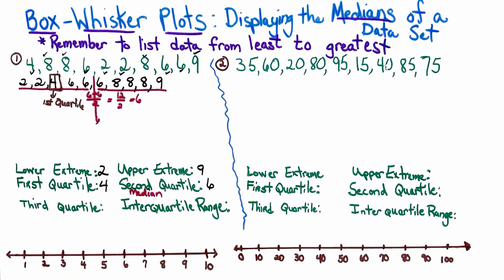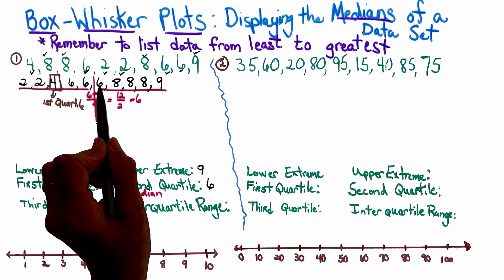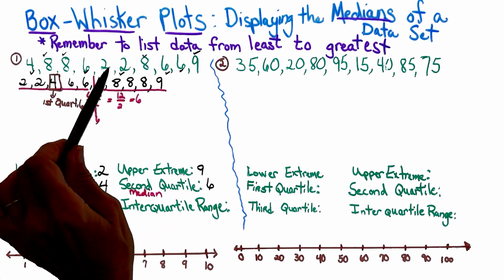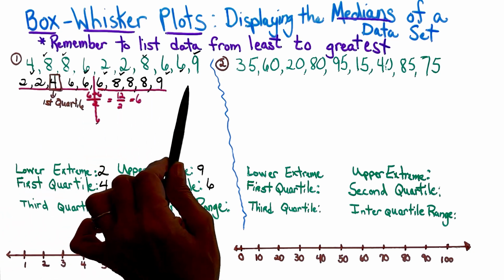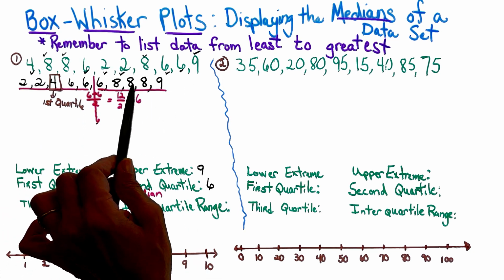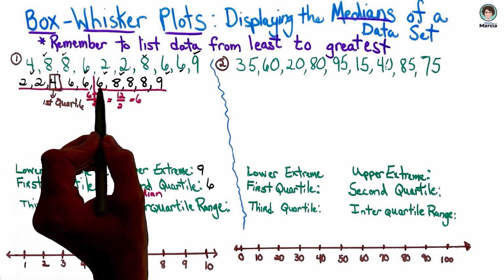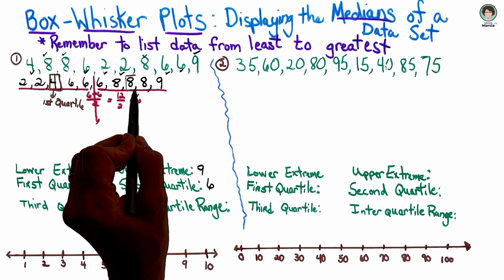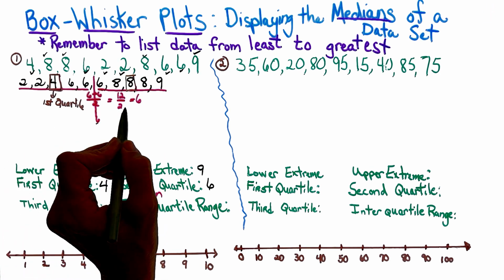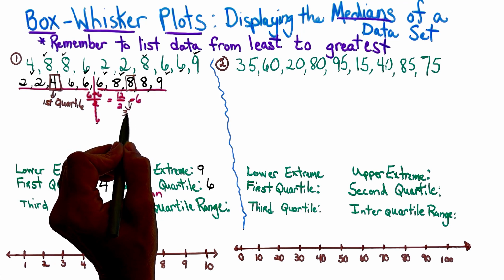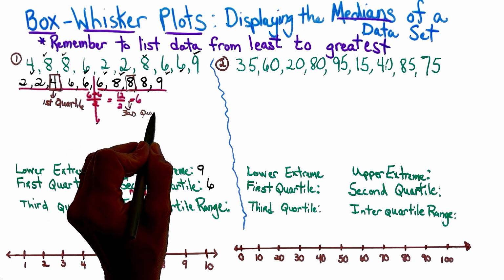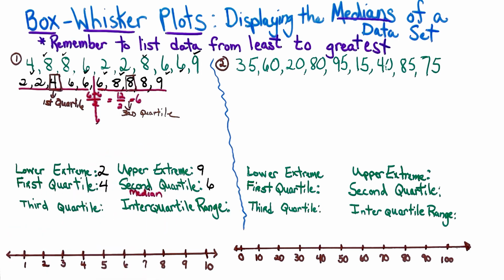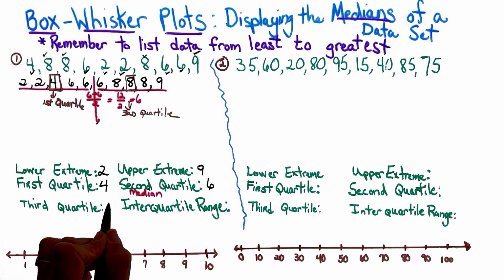So for the third quartile, we're going to do the exact same thing. We're going to find the median on this side of our upper numbers. And I see I have 1, 2, 3, 4, 5. So here is 2 here, and on this side 2 here. So this is the median, the middle. And that is my third quartile. Okay, so now I'm going to list my third quartile down below, so I have everything right where I need it.